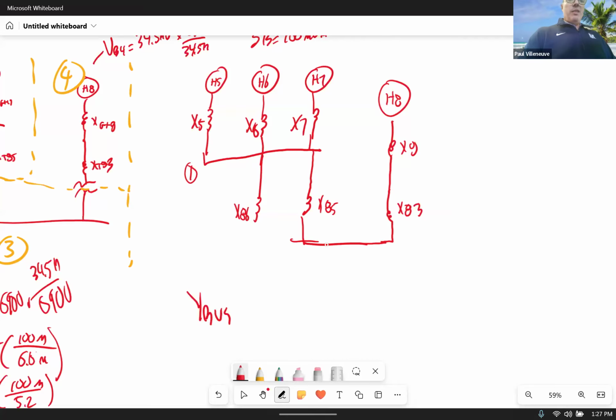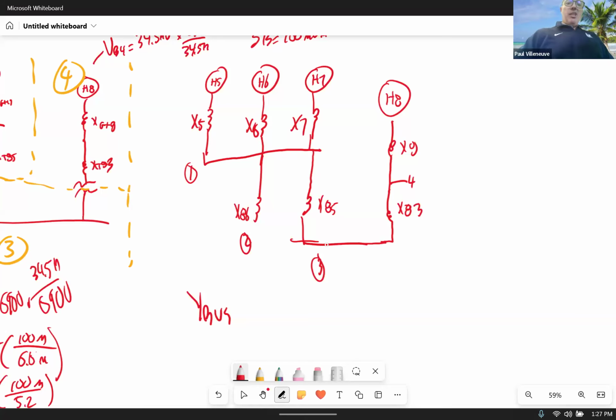So we'll call that bus 1, bus 2, bus 3, and here is bus 4. Or would you rather call it bus 3? I would probably call it bus 4 because they're separated enough and it's not a big deal to add a fourth bus in there.